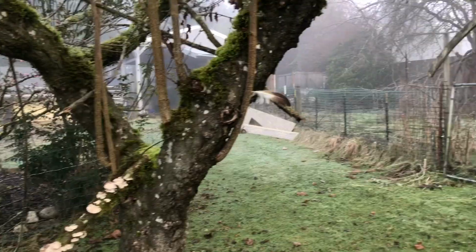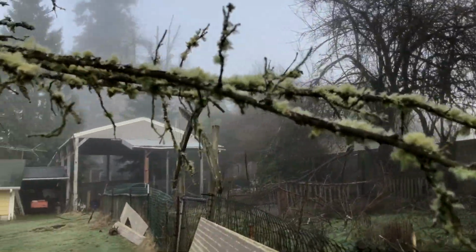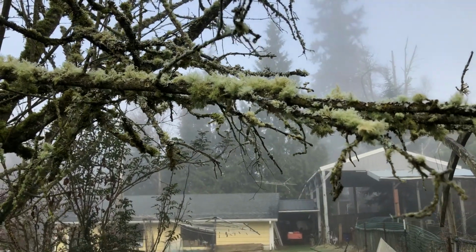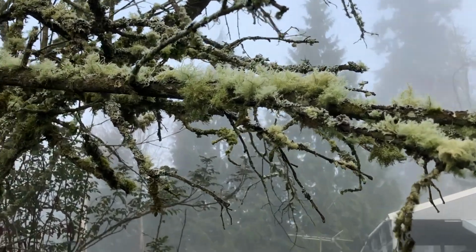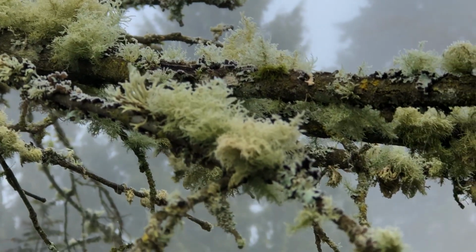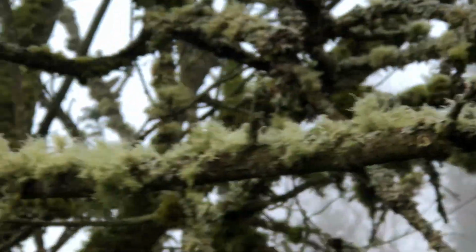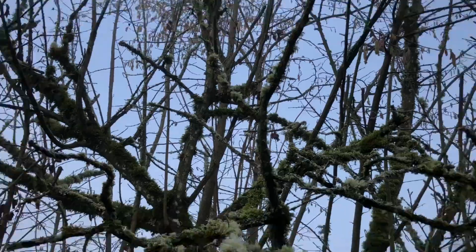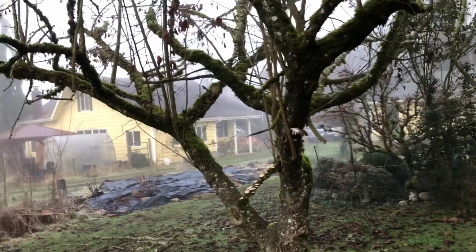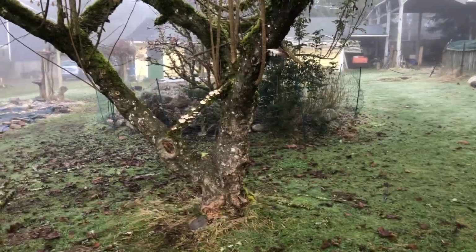The other part that's been really fun to watch is what comes to the tree in the process of dying. And so we have these amazing lichens beginning to grow on the already dead wood. So it's a process. This whole tree's demise is a process. And because I'm so fascinated by watching things deteriorate and go into new life, I've learned so much about the hazel just through watching this process.